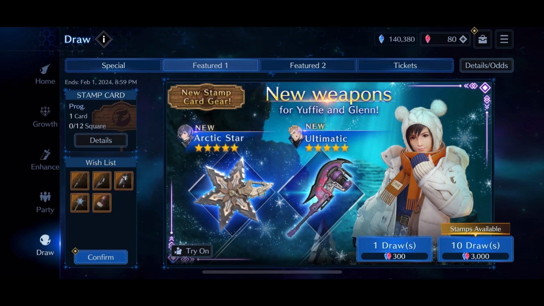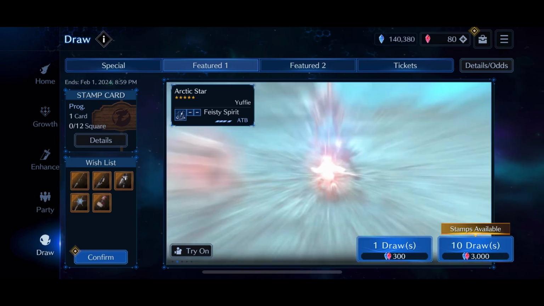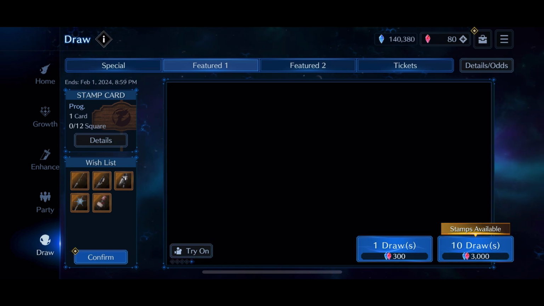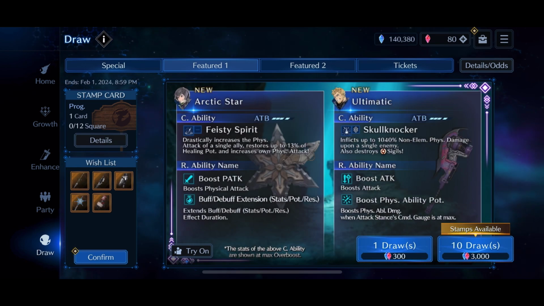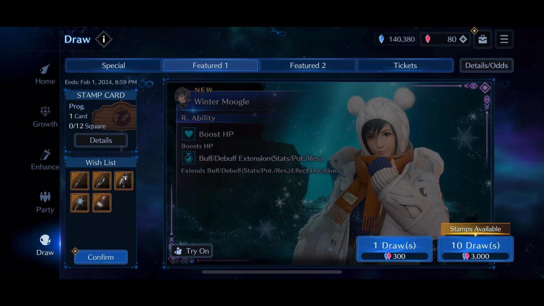Alright, so what are my final thoughts on Yuffie? I think she fulfills a really, really cool niche of just buffing her party members' attack and reducing enemies' elemental resistance. Am I going to be pulling for her? There's a very high probability that I do. I haven't decided just yet. I typically like to wait a few days to decide if I'm going to pull for somebody. I'm very tempted to at least pull for Yuffie's costume because I think the buff-debuff extension is just going to be fantastic utility for her. And I'd really like to lean into that if I decide to play Yuffie going forward.